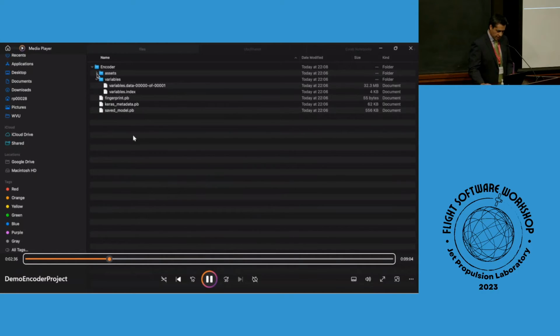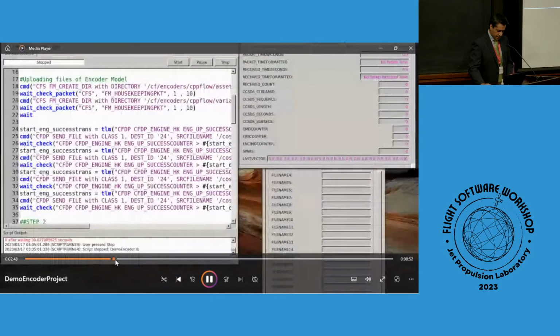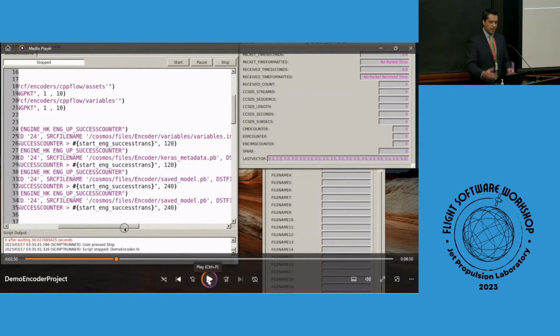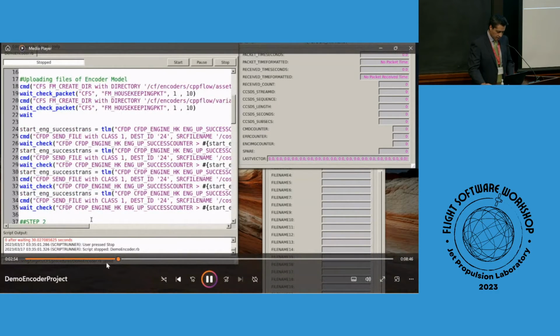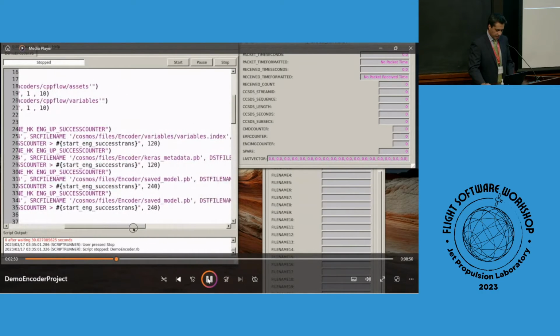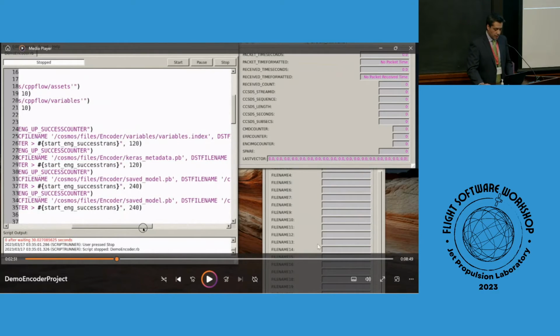So right now, let me advance a little more. So this is our Cosmos implementation on my own machine. With that, we see that we are working with some commands, and we can wait for telemetry responses. And right now, let me go back a little more. Okay, and we have here on the right side our screens for the telemetry of the spacecraft.